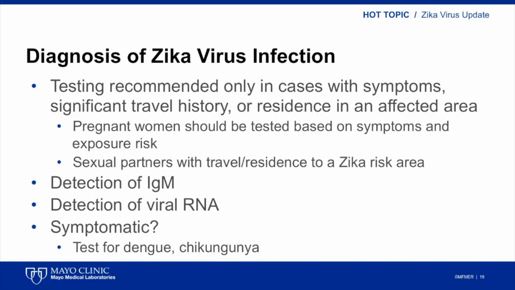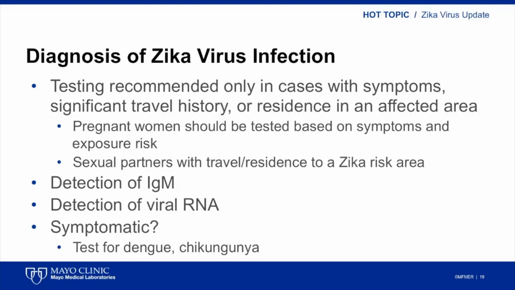Diagnostic testing is currently recommended for assessment of infection in individuals who are symptomatic, have a significant travel history to, or residence in a Zika-affected area. As discussed in a previous slide, all pregnant women should be asked about Zika exposure. Pregnant women should be tested based on presentation and includes pregnant women exposed via sexual partners that have lived in or traveled to a Zika risk area.